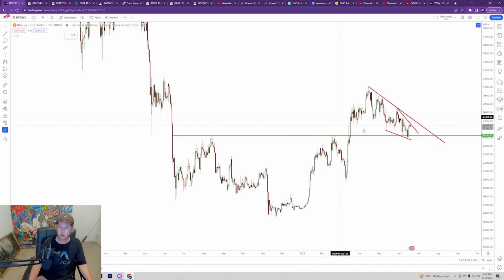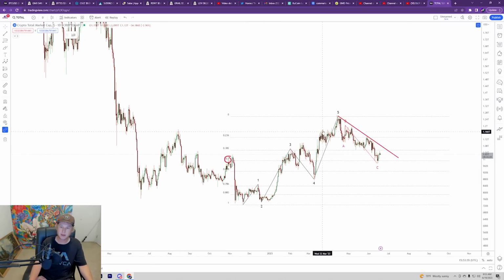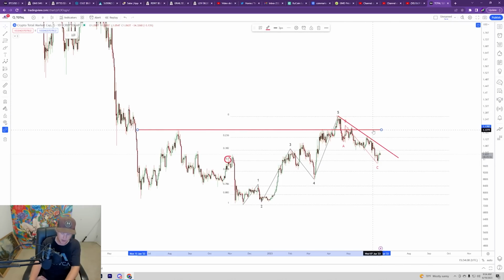Now when we're looking at Bitcoin, Bitcoin has been above the 25K level the entirety of this consolidation. So within the last few attempts of us bouncing off this level, we've all been anticipating that Bitcoin was going to hold the support because it's a very obvious support to be looking at. When we look at the total market cap, we didn't get quite the same size of a move, and we didn't really break out of our August high. We temporarily broke out of it, and then instantly we sold back down.